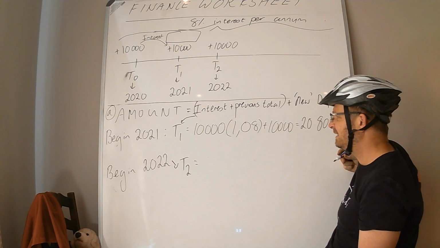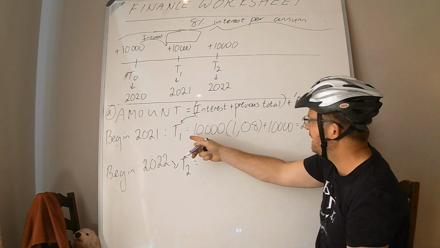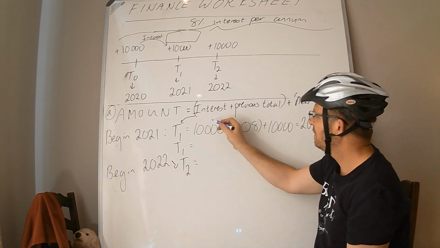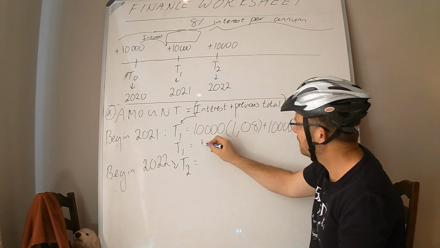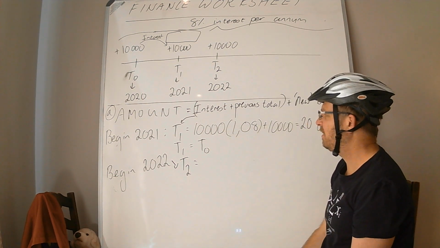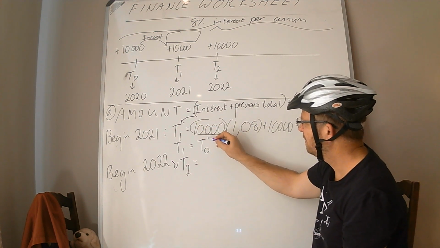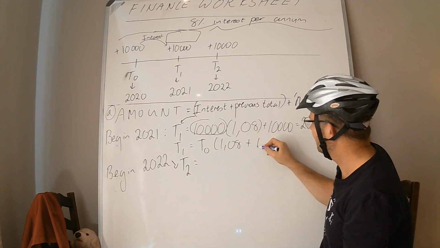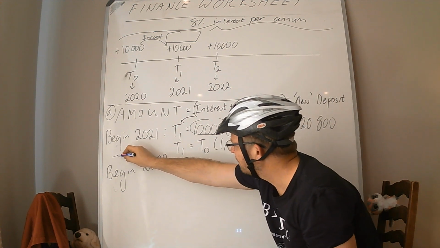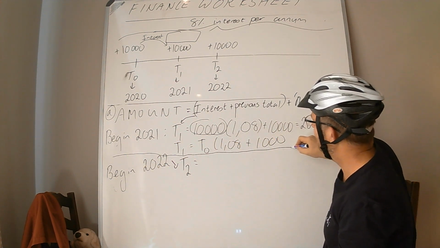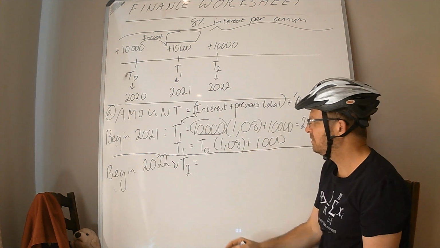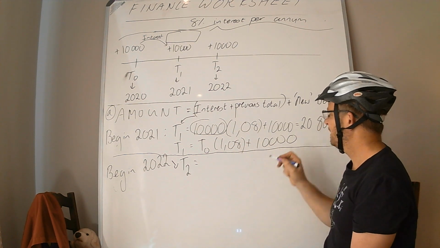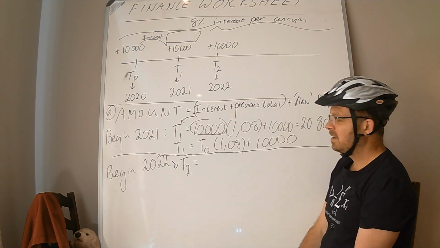What's more important than the answer is a pattern. So to get to T1, what did you do? We said, well, T1 is equal to, well, the 10,000 Rand was the amount in the account at T0. So the 10,000 is T0. So T1 would be equal to 10,000 times 1,08 plus 10,000. So that all has to do with what's happening at the beginning of the year. So to get to T1, it's the amount in the account at T0 times 1,08 plus 10,000. Go do the same thing for T2.